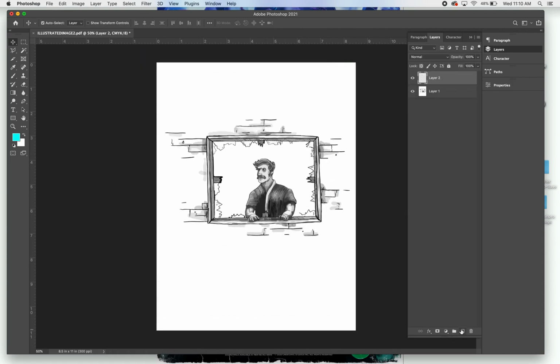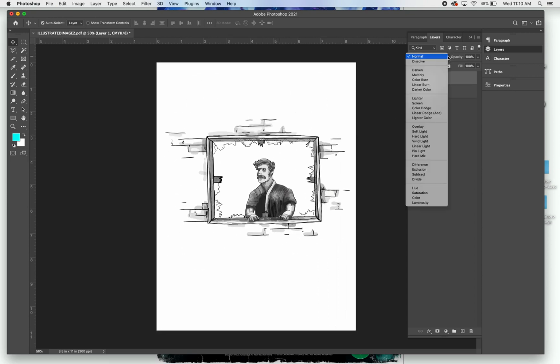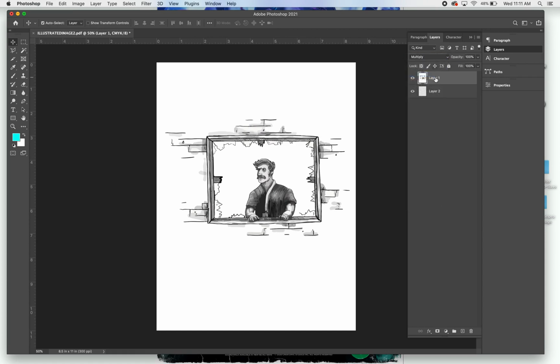First thing you do is add a layer. Make sure that layer, which is right here, is underneath. Now select that file, your Illustrator file. Make sure that's selected. Right here it's highlighted. You're going to click that arrow, and then hit multiply. What multiply does is it makes the white transparent, but it leaves the black so you can still see it when you color. So now that this is multiplied, I would lock it so you don't accidentally hit it. And then you will select that bottom layer. Now you can start coloring.